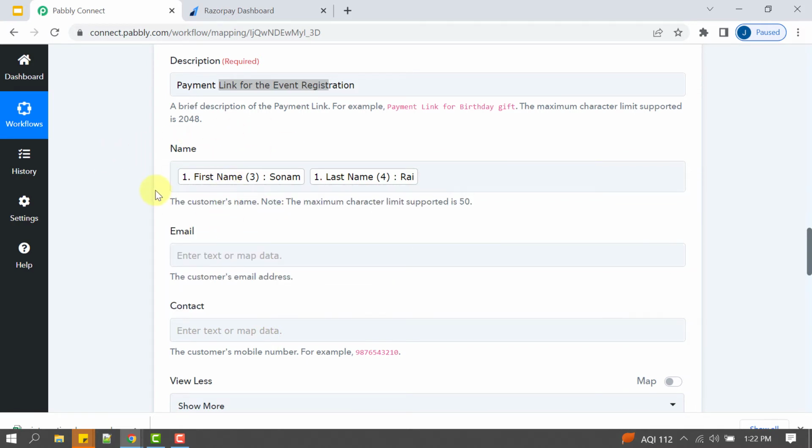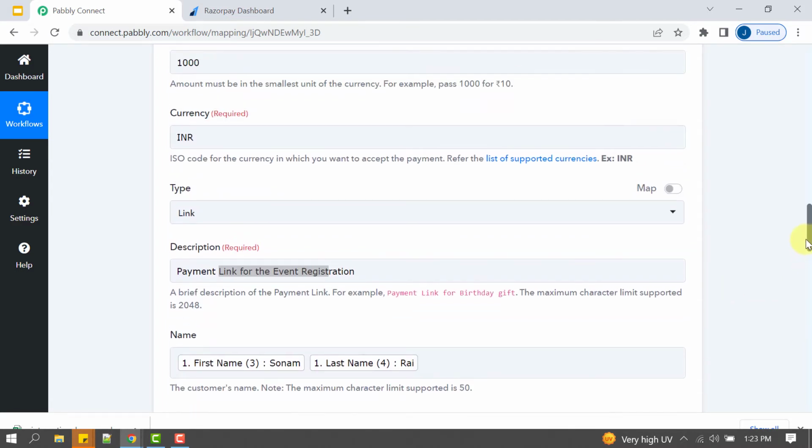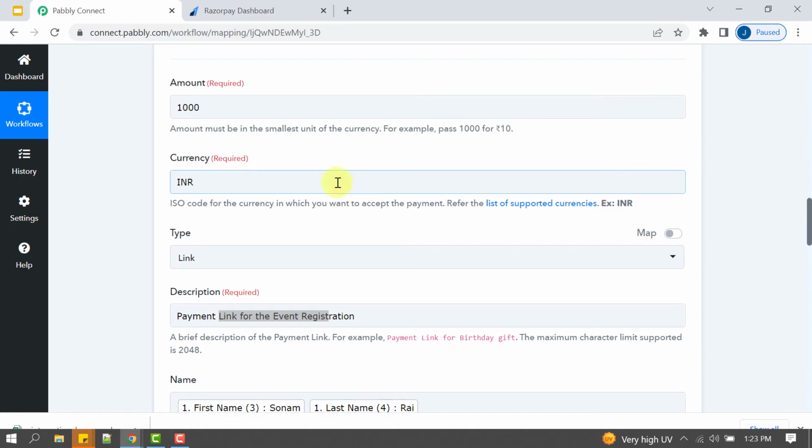And the best thing about it, you do not have to map it again and again on every form submission. This is how our automation is going to work. Every time a new submission arrives, these values will change, whatever we are mapping here. So whatever values we are mapping are going to change every time. But whatever values we are adding manually are not going to change.